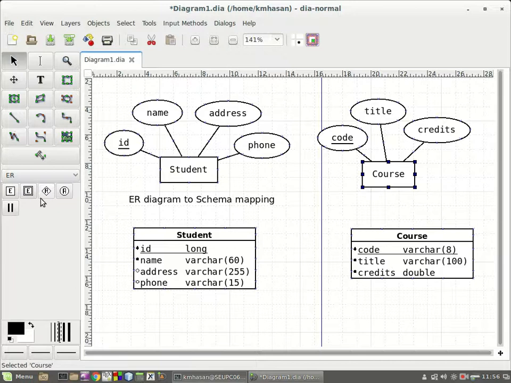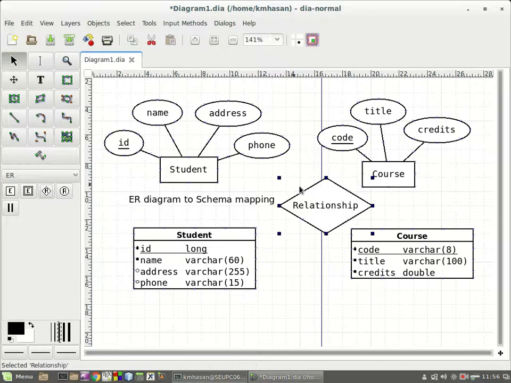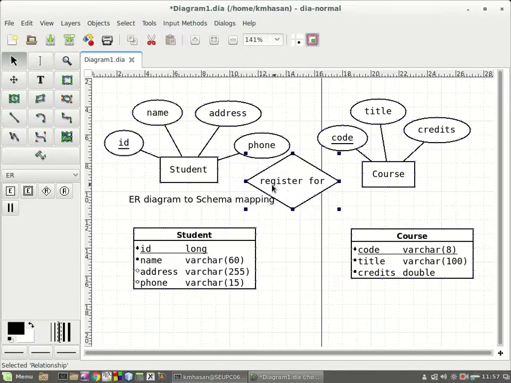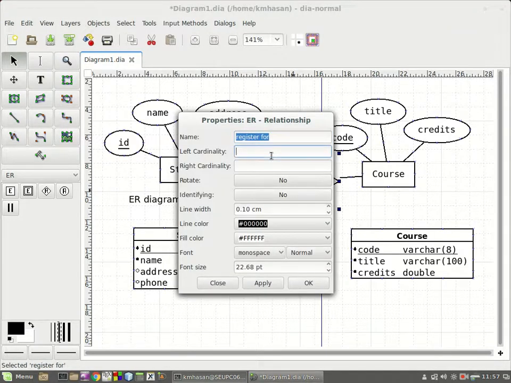Now in the ER diagram, another key part right here is the relationship. The students come here to register for courses. Okay, so that can be a relationship between the student and the course entity. Student, they register for course. Now I answered this already.